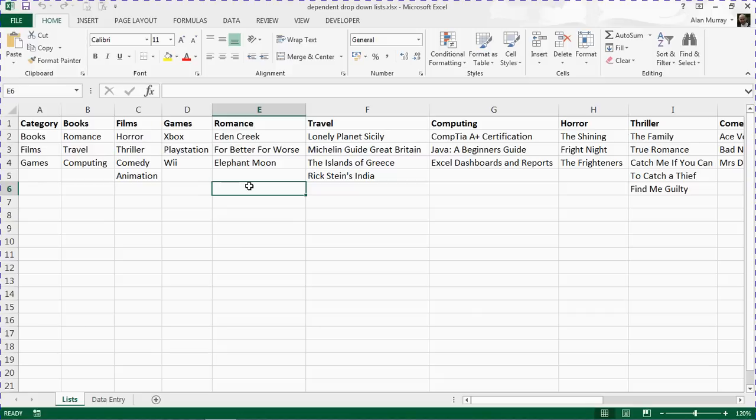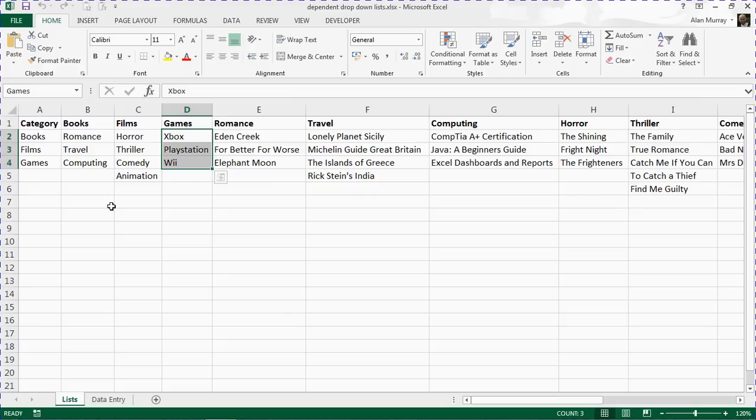Now, for what we are going to do to work, we need to create a range name for each of these little list groups that has been set up on this sheet, or that you would like to use. I've taken the time to do a lot of them ahead of this video so that I can just show creating a couple of them to get ourselves going. You'll notice I've got this romance one selected at the moment, E2 to E4, and in the name box in the top left, it is called romance. And if I select these games cells, it's known as games. So I've just used the same name that I've got in the header there for simplicity. I can name it whatever I want, but I've used the same name as the header.